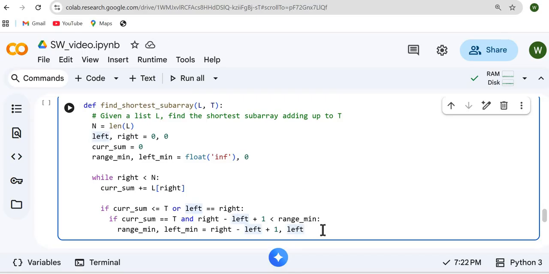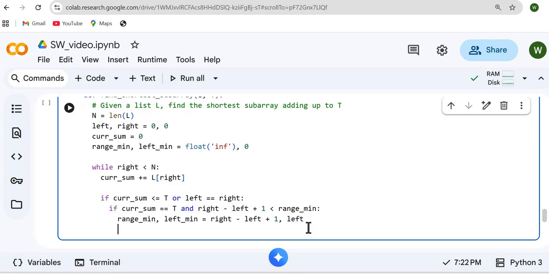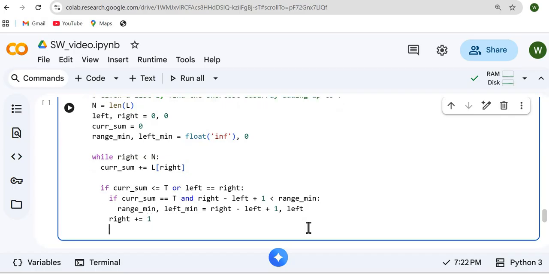Now, very interesting, think about it. For example, in the beginning, if left is 0, if I do not move the left at all, window is actually starting at 0, and likewise, right? So it's always left is where this is starting, and hence I record left as my left min. Now, having done this, remember, this is a situation where current sum is less than or equal to target. I just go and say, well, my right pointer must move, and hence I make it right plus equals 1.